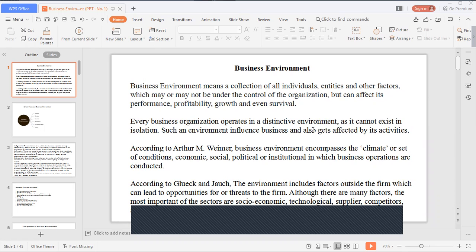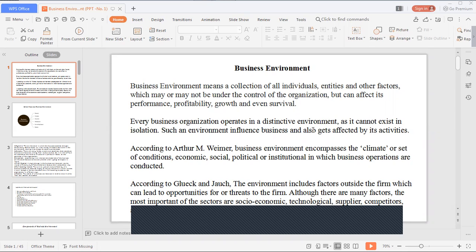So we can say that society cannot do without business. Similarly, business needs society as it cannot exist in a vacuum. There's a close and continuous interaction between the business and the environment. The interaction helps strengthen the business firm and utilize its resources to the maximum. Environment also refers to all the forces which have a direct impact on the functioning of the business. These forces can be economic, social, political, and technological factors.